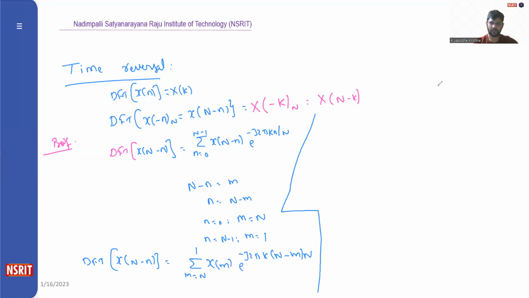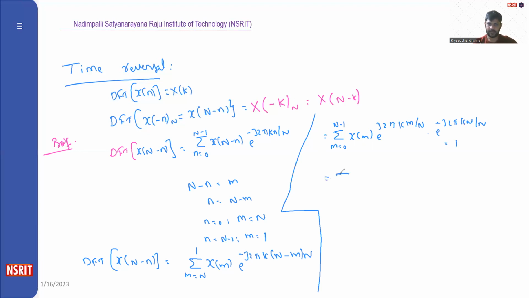Now we can interchange the summations, and what you will get is the summation m equal to 0 to N minus 1. If the range includes 1 to N, I will take the previous values also, and that will not change anything, so that will maybe be 0. We don't have any issue. We get e to the power of j 2 pi k m by N times e to the power of minus j 2 pi k n by N. And of course, we know that this term is equal to 1.